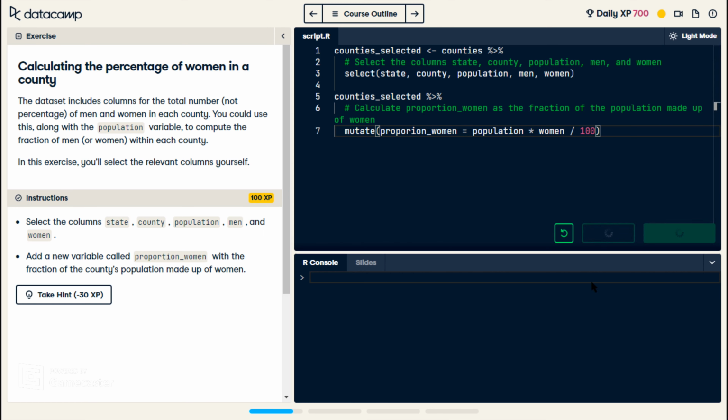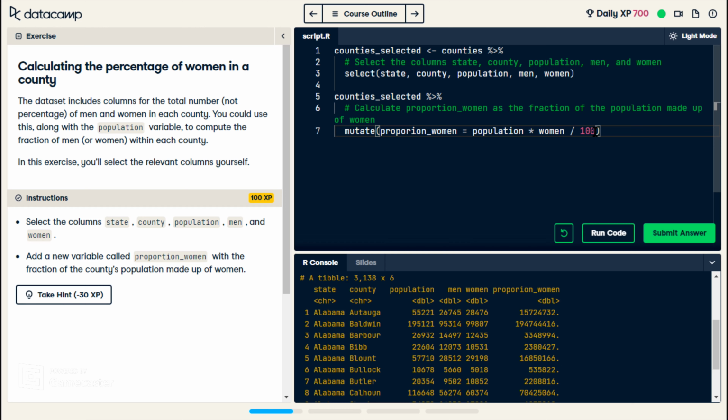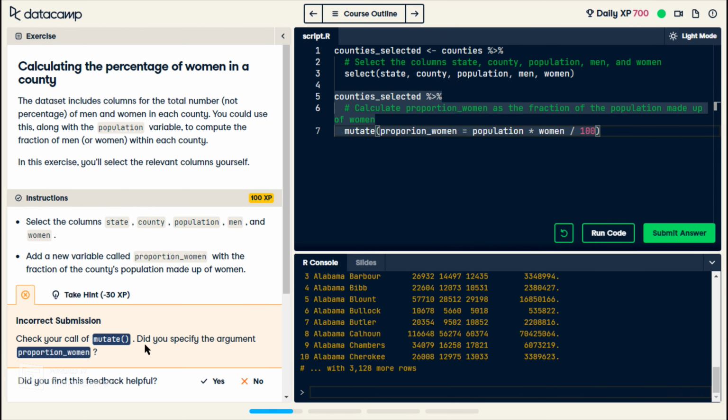Let's run this. I did the math wrong because we're supposed to come up with a percent, right? Let me submit. I think we need a percent. Yeah. Okay, so what if... Oh, wait. Forgot the T. That's one problem.